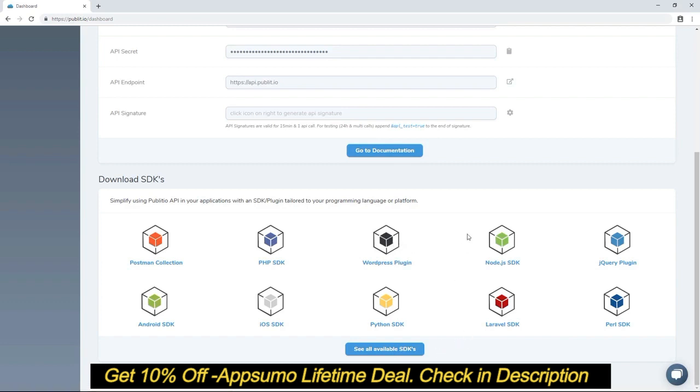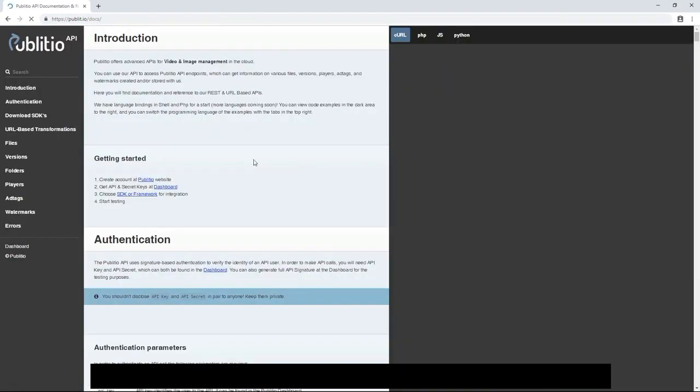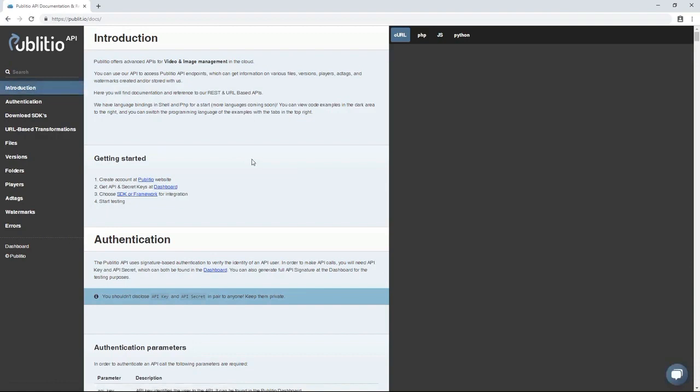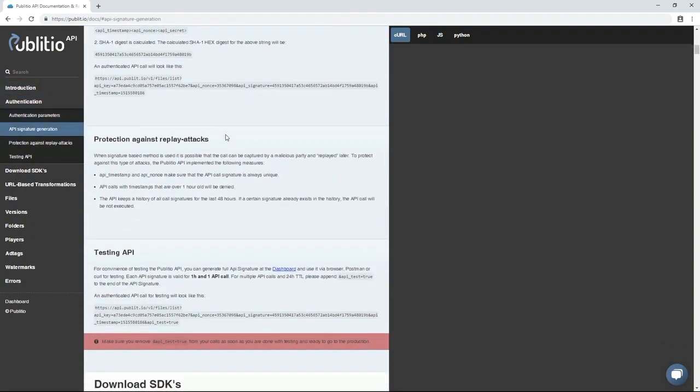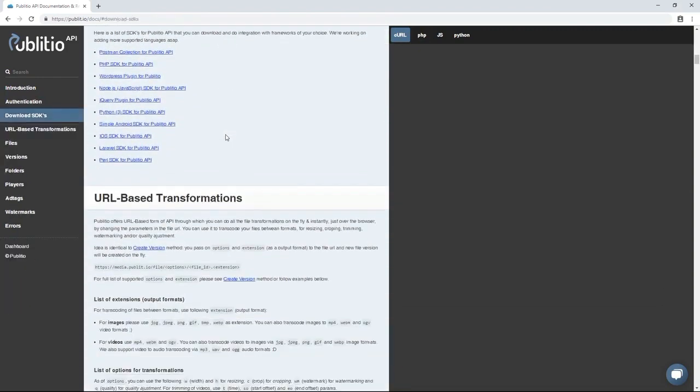And one of the important things that you will need definitely is to go through the documentation of Publitio. So we would advise, even if you're non-tech, just to run through this set of documentation to see what Publitio can do for you, how you can test things.